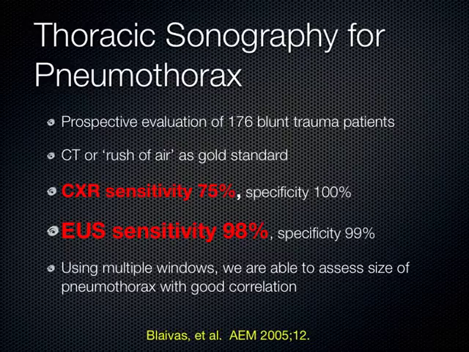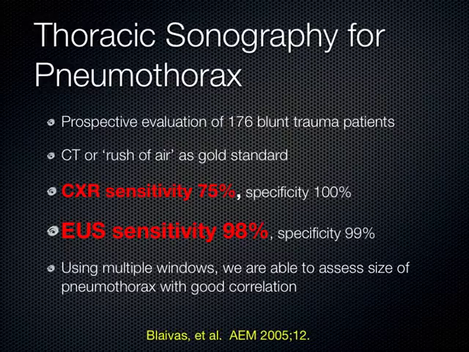There have been blunt trauma studies that have compared CT or placement of chest tube with rush of air as the gold standard versus ultrasound, and compared that to how chest x-ray functions as a test. And chest x-ray is not as good as ultrasound. There are some studies that put chest x-ray at a coin flip, 40% sensitive for pneumothorax in the supine position, and some up to 75. But either way, if I was the patient on the bed, I wouldn't want to be in that 25% that they missed. So ultrasound is much better. If you see the lung moving underneath the chest wall, then you don't have a pneumothorax. It's 98%.